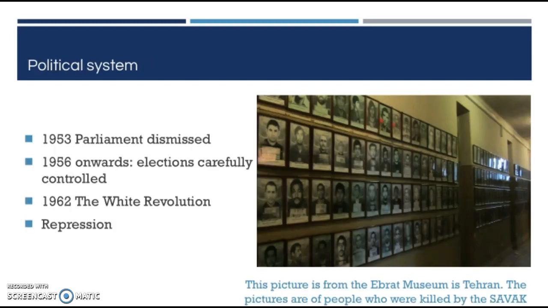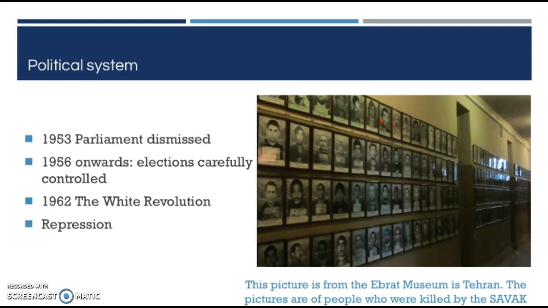The political system of Mohammad Reza Shah Pahlavi is really reinforced by the 1953 coup. He will return to Iran at the end of August, and he will appoint General Zahedi as prime minister, but pretty soon he's really running Iran as an authoritarian state. There are elections in the late 1950s. The way that they manage the candidate lists for the 1956 elections ensures that it's conservative landowners, people of tradition, that will get into power.